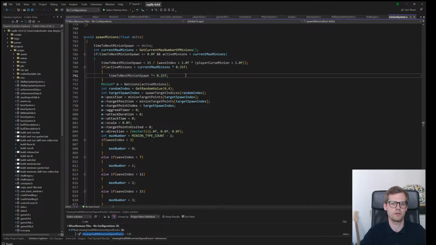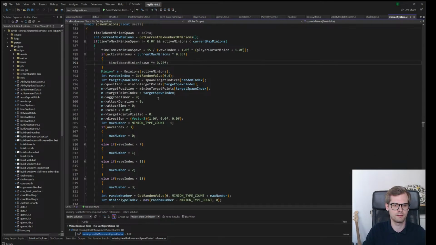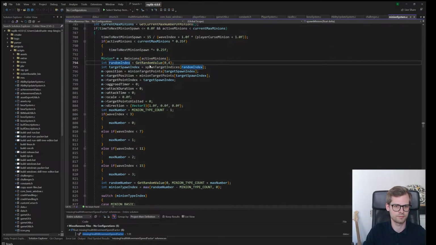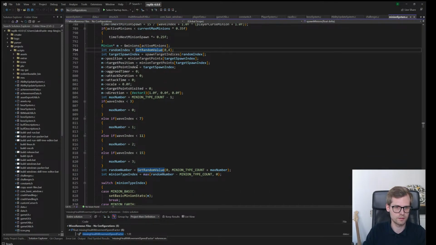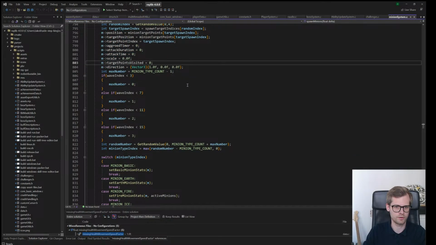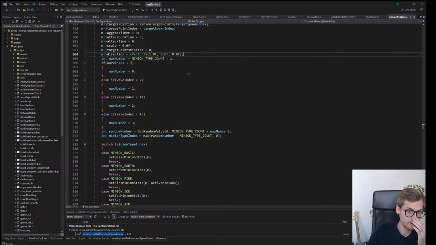So if you're really good at clearing up the minions, then you're going to see minions spawn even faster. And then it's going to select one of the different spawn points, and then just set up some default values to spawn a minion.